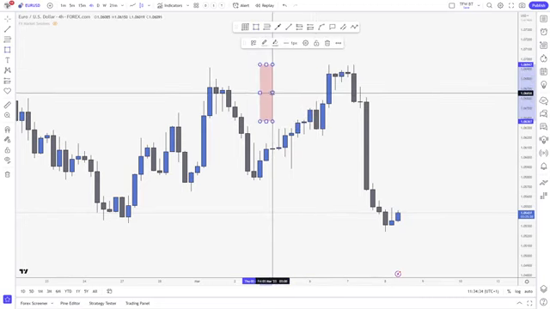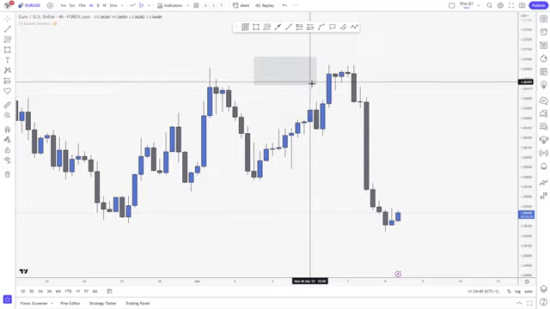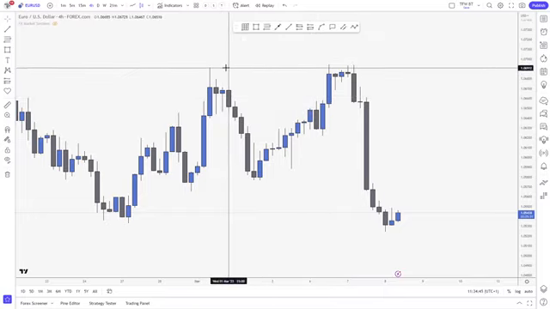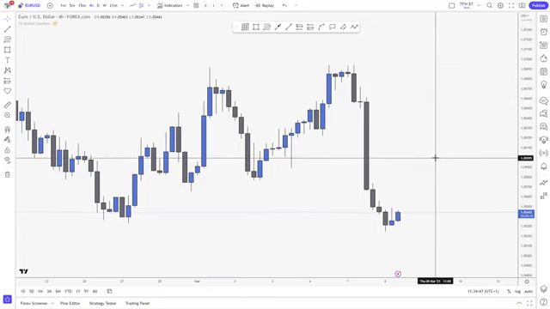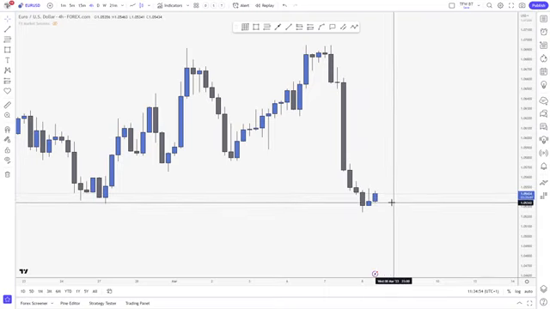So this is what I told you about, like that fake move, which we can try to spot right now. And what I also have is a range, because usually the manipulation happens below or above a range, or of course it could be a single high or a single low, which we're going to be speaking about in the next video. Okay, so I actually want to start with a trade that I just took this morning, just right now, because it's very fresh in my mind.